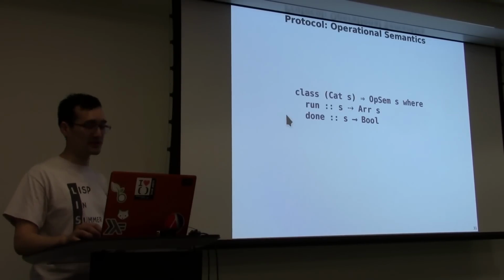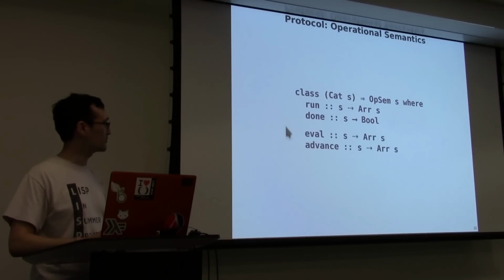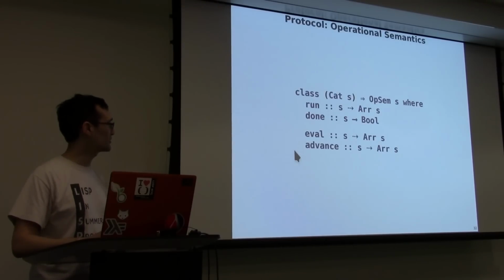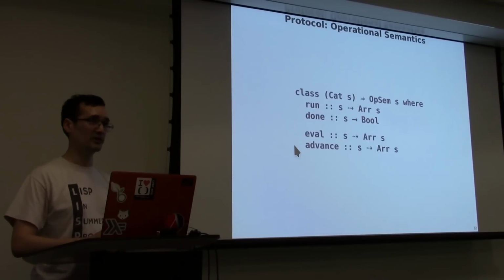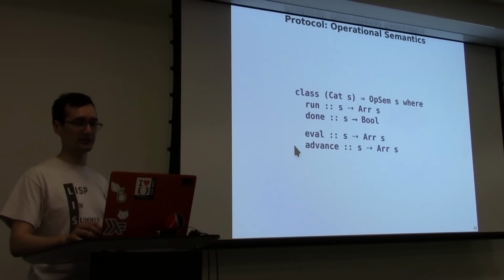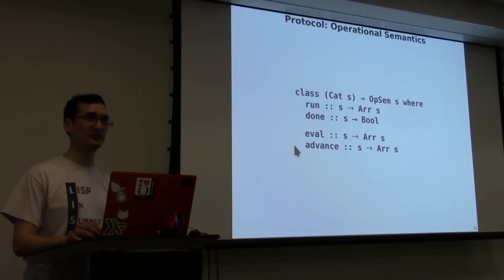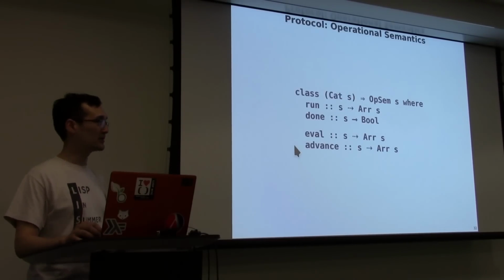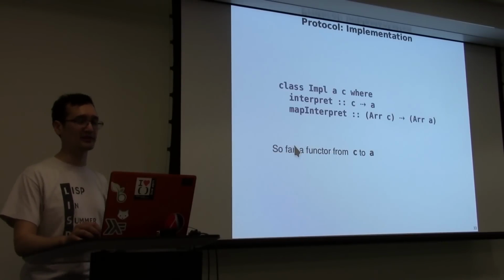So this is operational semantics, and from there you can have, for instance, eval, which would keep running until it's done. Or I could have a function advance that is guaranteed to run, but to only return after having done some work. So I could add lots and lots of functions, and I could actually add functions that correspond to the properties I have. What is the computational content, for instance, of totality?